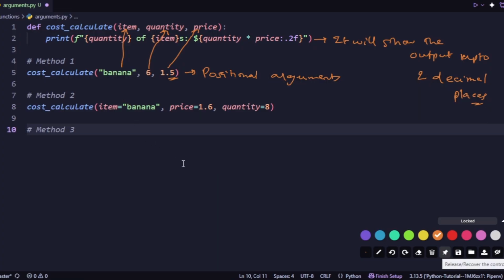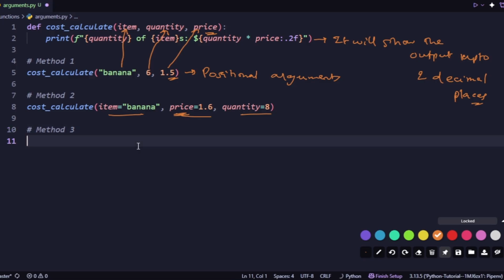Now if you see over here, I have changed the order, right? But while changing the order, it will not throw any kind of error because I have used the variables that were used over here, right? So this is the benefit of using keyword arguments while calling a function.